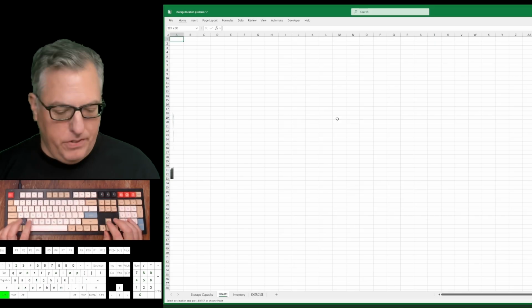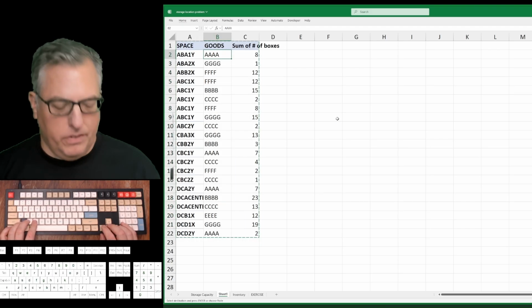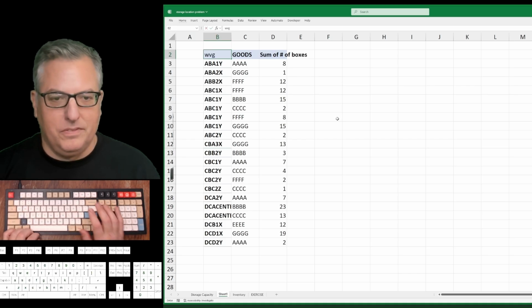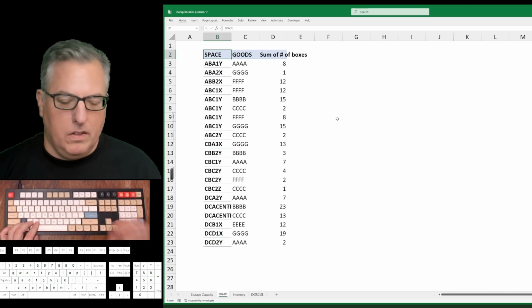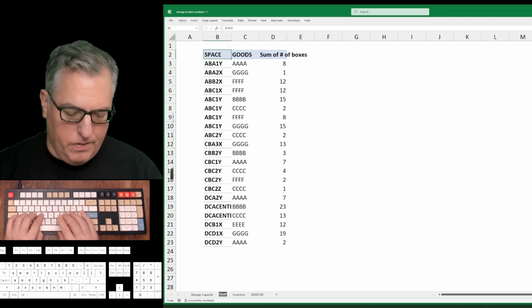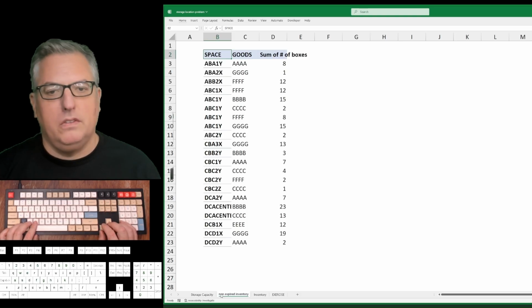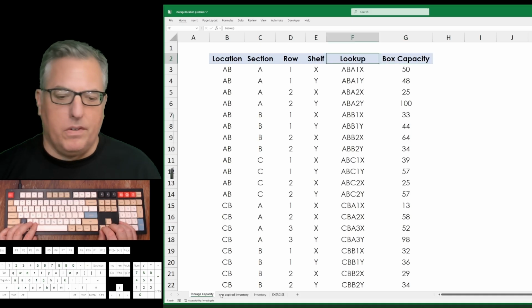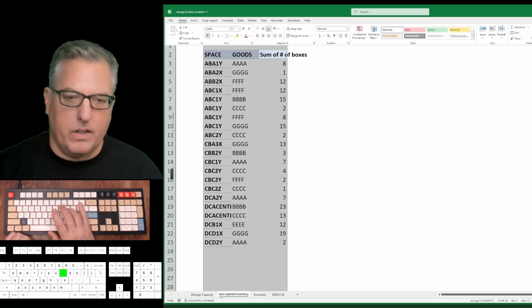So make a new sheet and put that there. And for those of you who don't like it right there in A1, I'll start there, and we'll get rid of grid lines too. And we'll call this sheet something else. We'll call this non-expired inventory. There we go. So now we've got capacity by location, we have our lookup, and we have the number of boxes that are actually there that are good goods.